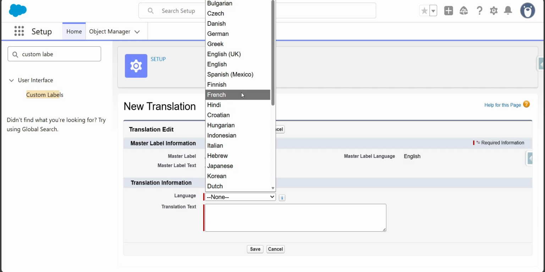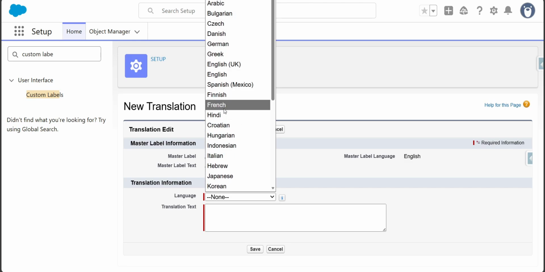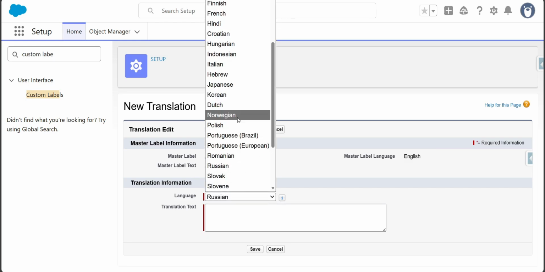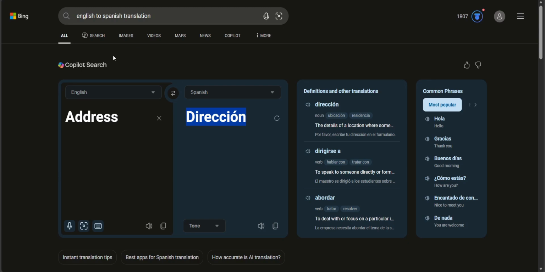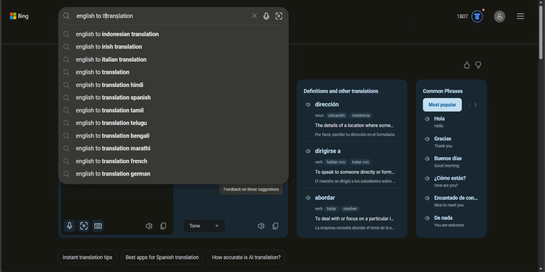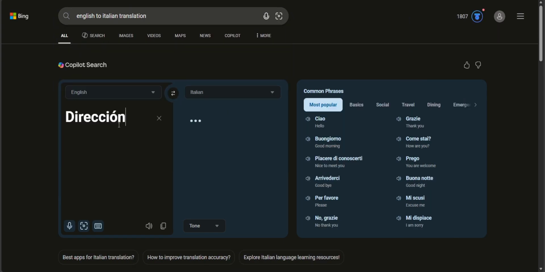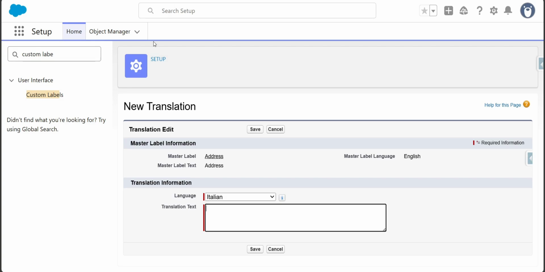If I make, like, Italian, or let me select Russian, or let me select this one, Italian, and address, and let me paste this value.